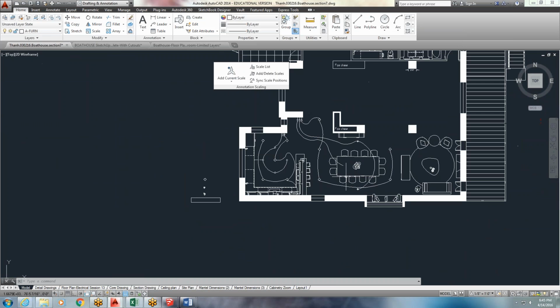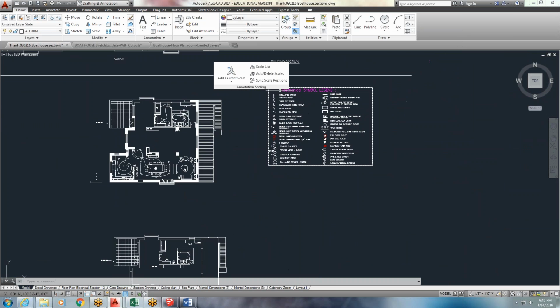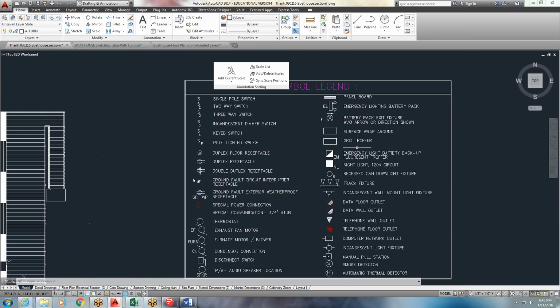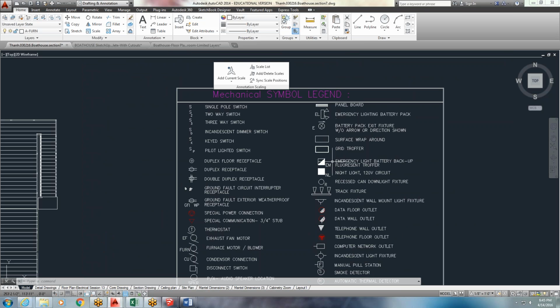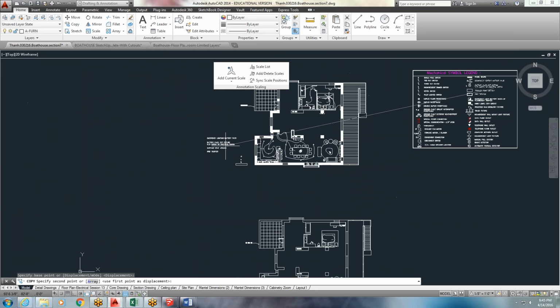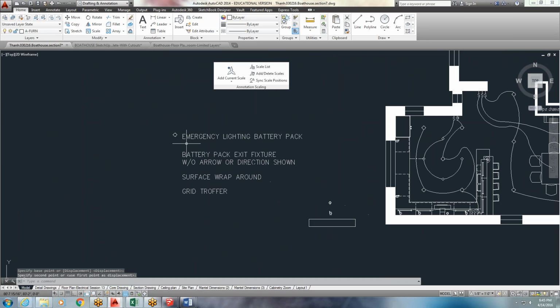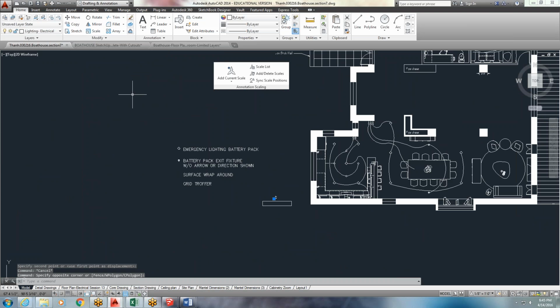Okay, so for these areas, you're going to draw them all to the side, and you can even use this as a reference. It's going to be the exact same thing. So you're going to have the symbol, and notice how they line them all up with the center, and then they have the text all aligned to the side. You could even just copy this and use it for your own to create your own little mechanical legend by moving your symbols up to the side next to the text.